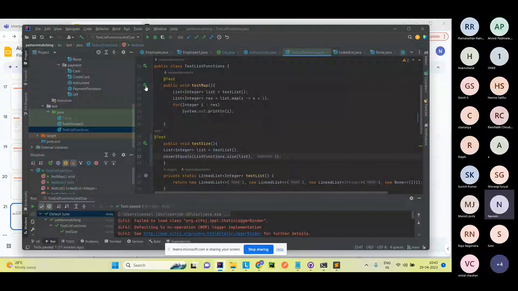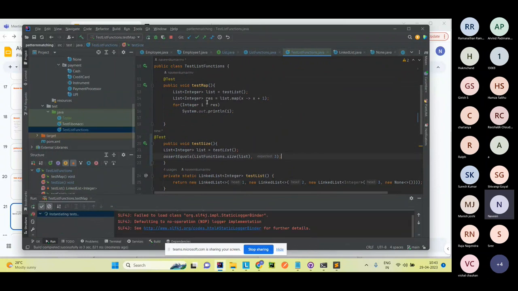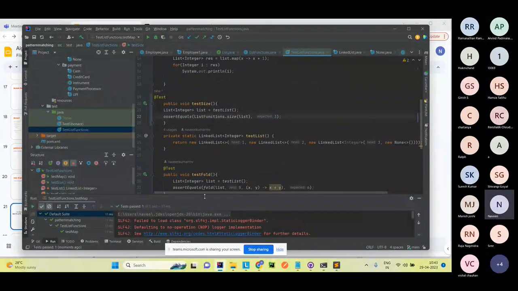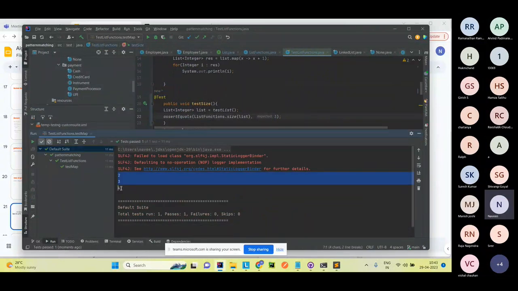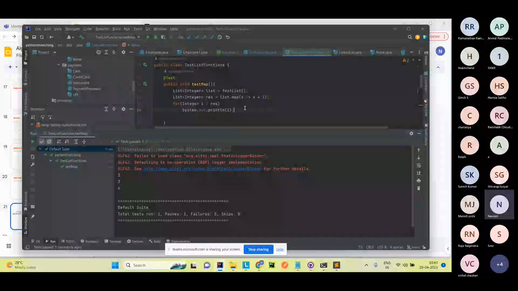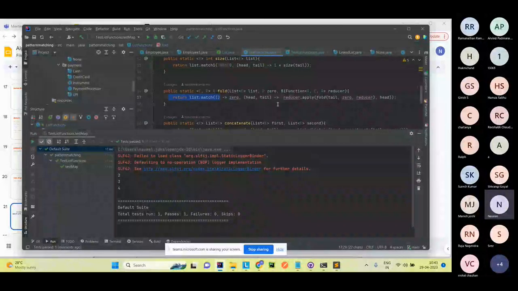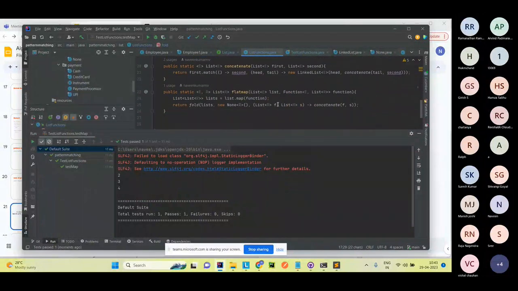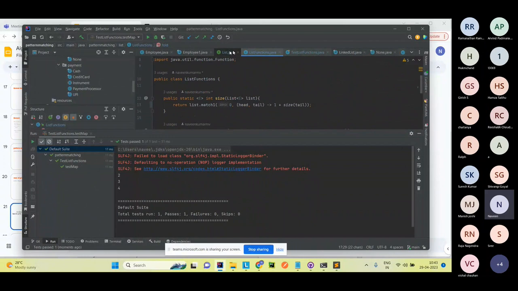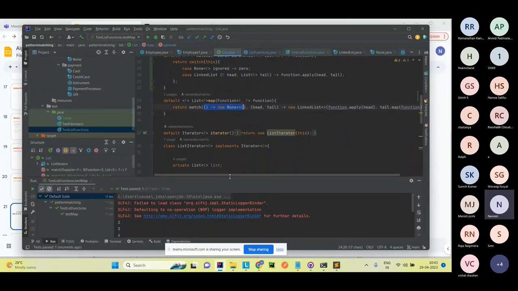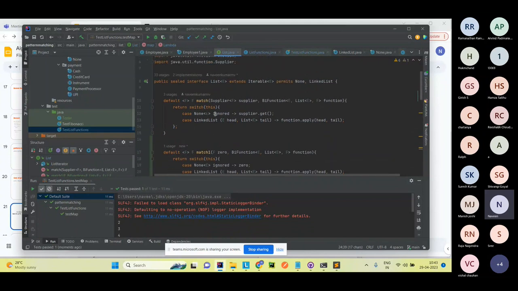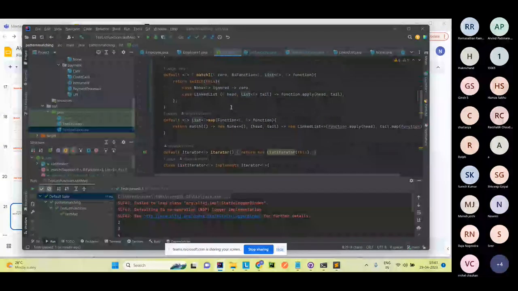So here's an example. Given a list of integers, I create a new list where you add one to each of the elements. The original list had 1, 2, 3. The new list had 2, 3, 4. This was implemented by another one-liner here. Folks, the map function is defined in the list class itself. This is one of the flavors. Again, this is a one-liner.